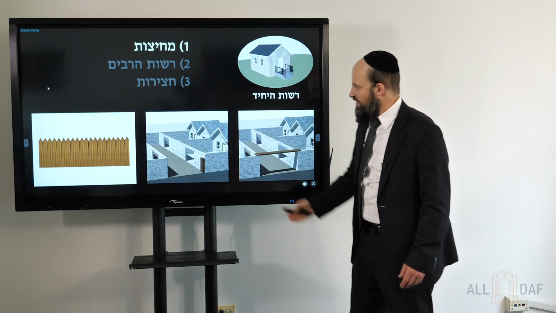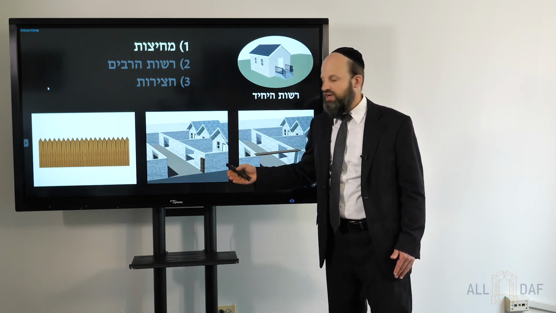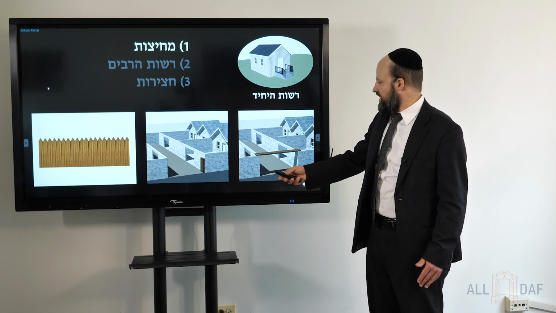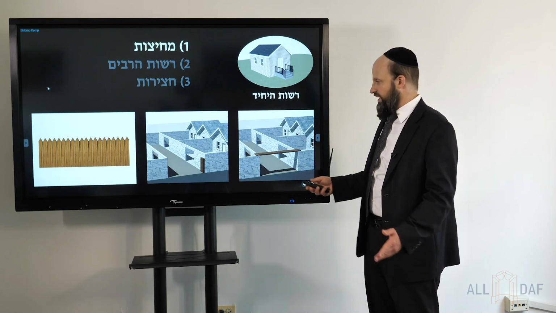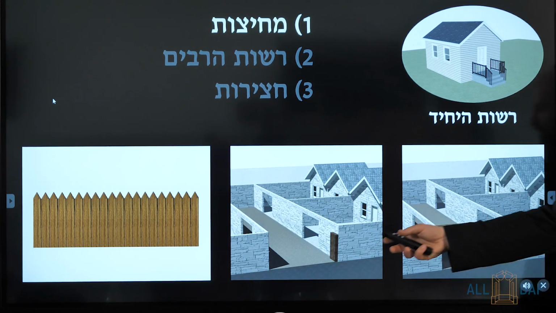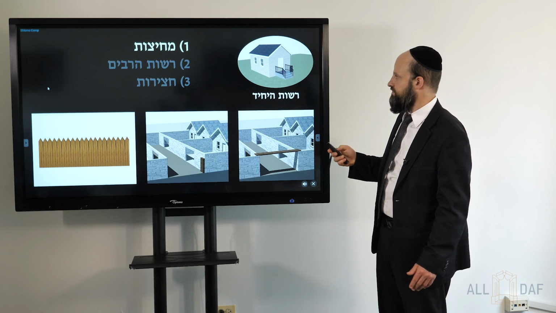You can have a fence. It's 10 tefachim tall. That's a perfect, complete mechitza. And now there are these other implements, a lechi, a kaira. These implements supplement. If you already have 3 walls, so on the 4th side you could put a kaira, a board, a beam, and this is something that's discussed. What does it take to create the sum total of a correct enclosure, which is the first step in creating a Rishus HaYachid? That's the halacha of mechitzas.